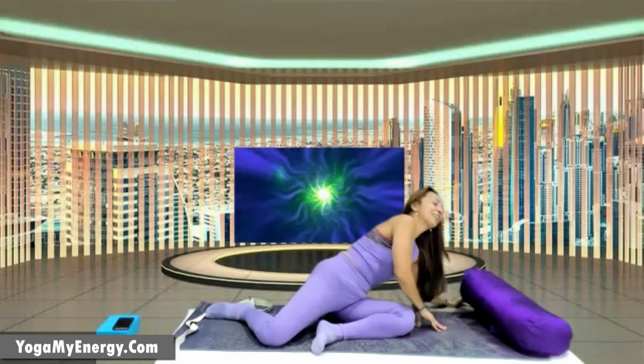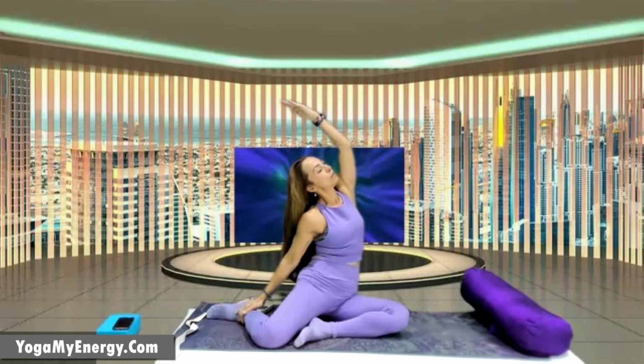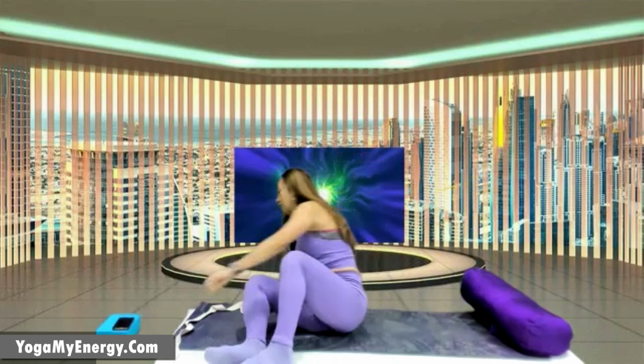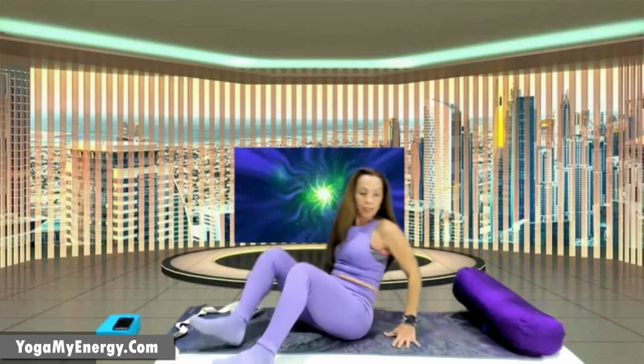And gently come up again, just a little bit of stretch, left arm over the head, right arm where your right ankle is, and stretch. And relax. Let's turn and find a comfortable position to rest into our final pose, Savasana.